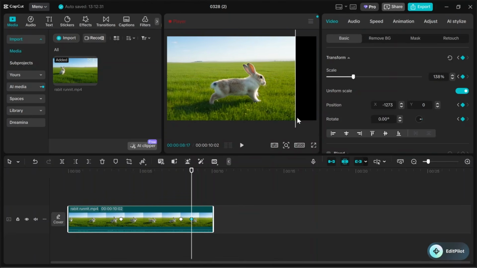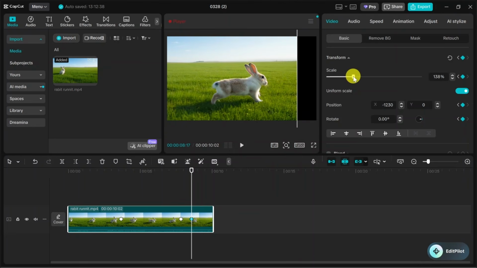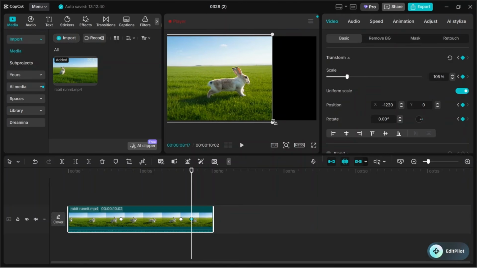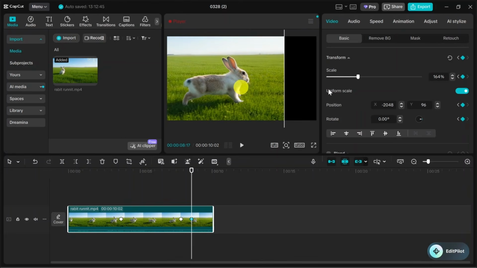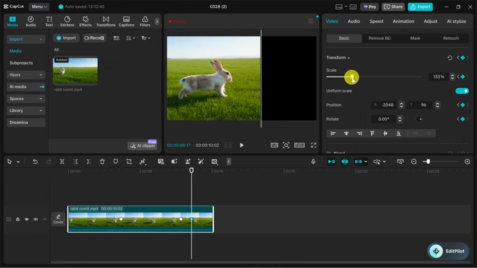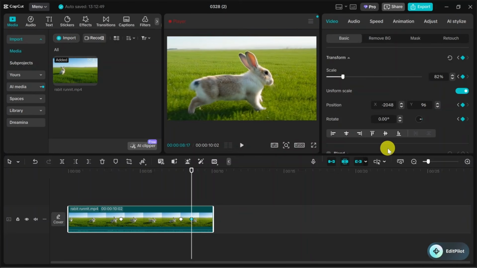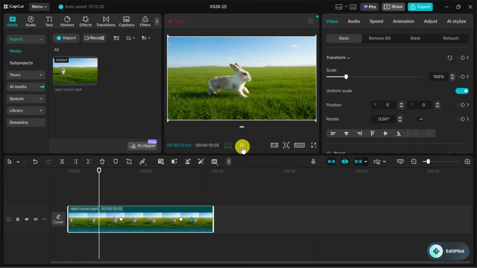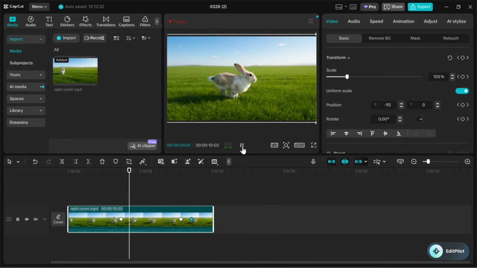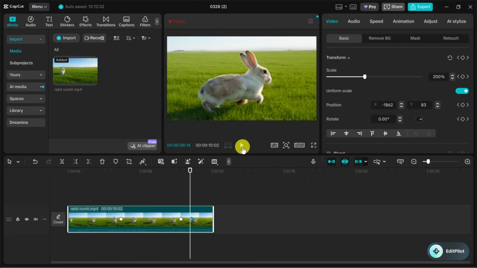Move it to middle. Okay. Another keyframe. Now you see rabbit is in middle.